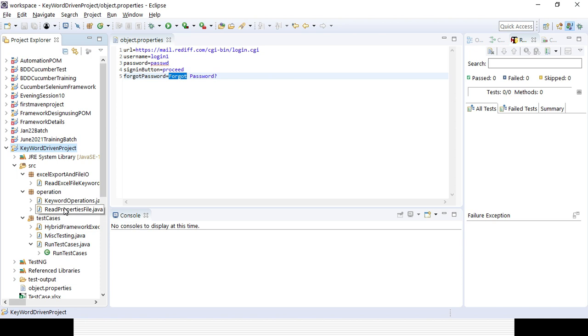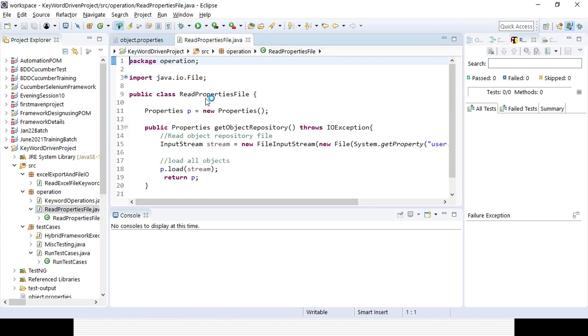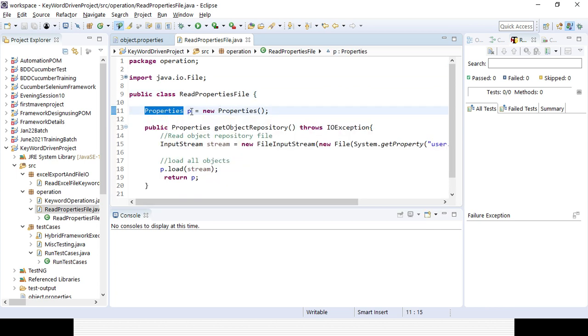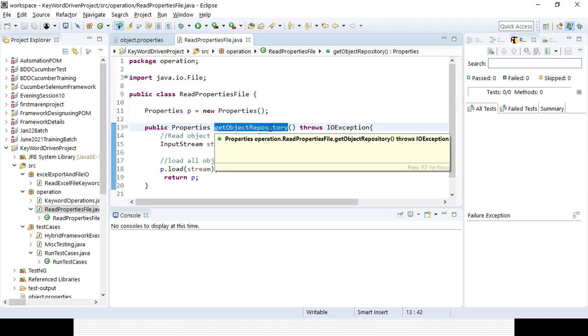So first we need to create the package operations, right? And we will be reading the properties file. So this is the class created. There is a Properties class available in Selenium WebDriver, right? So I am creating a new variable for the Properties class: properties equal new Properties. Then here I am creating a method called get object repository.